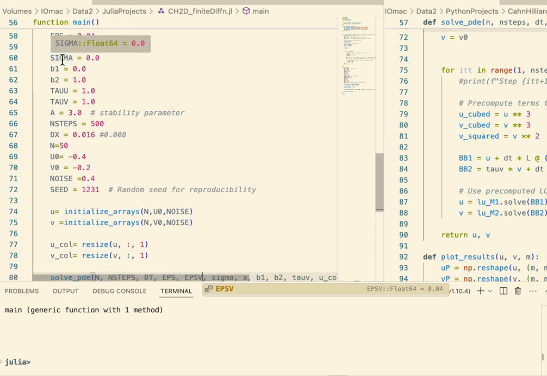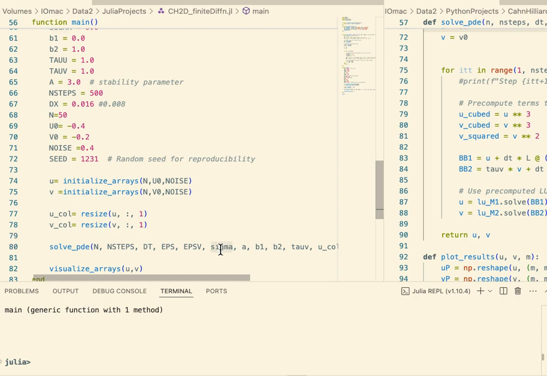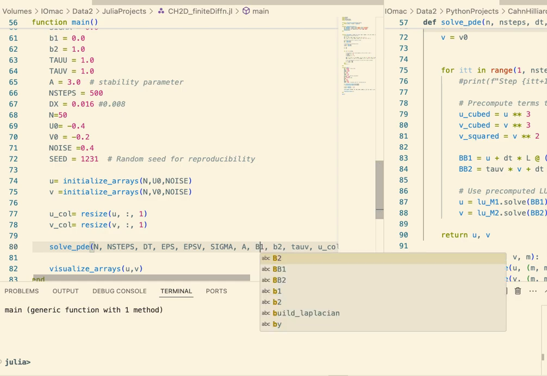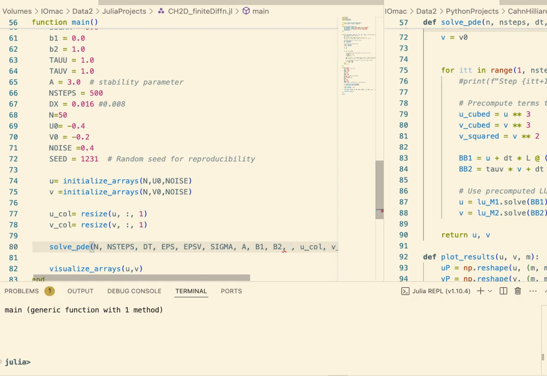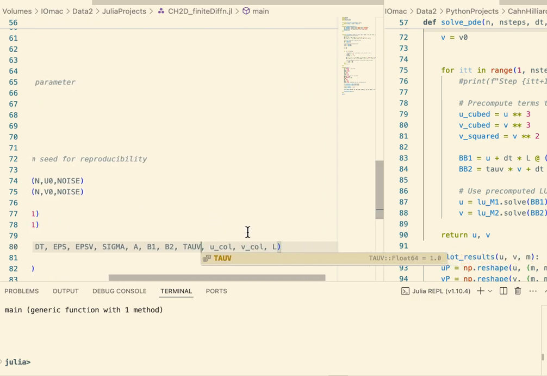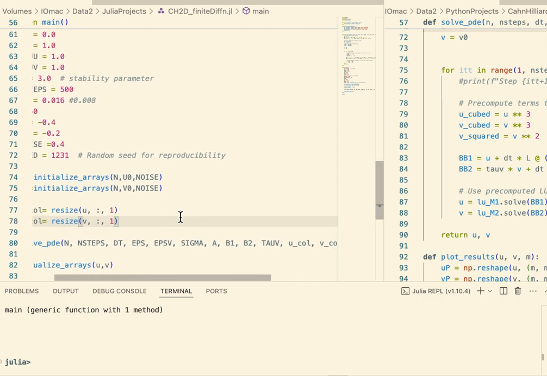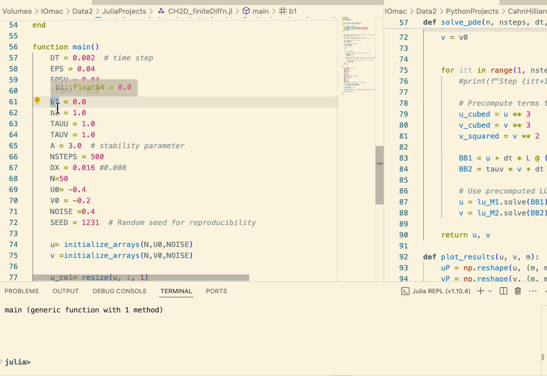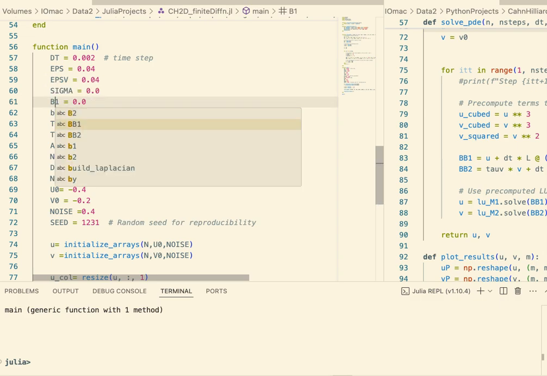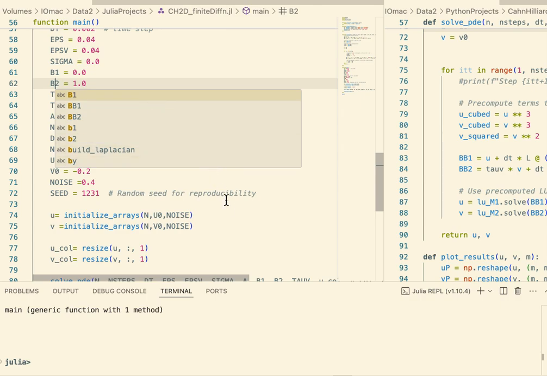Sigma. Then a. Then b1. b2. Tau b. Tau b is right there. Okay, this should be capital 1, and capital B, B2.